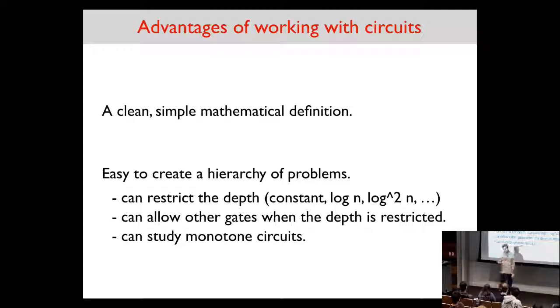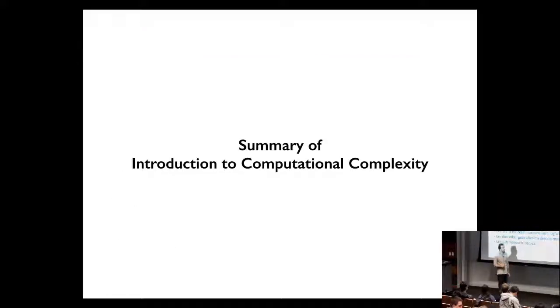And this is what people did in the 80s. In the 80s, people had really nice results along these lines, and people were very confident that all the questions we want to answer about complexity, P versus NP, P versus PSPACE, we were going to solve very soon, because nice results in circuit complexity were coming in. But then the progress halted, and we haven't been making any significant progress since then.